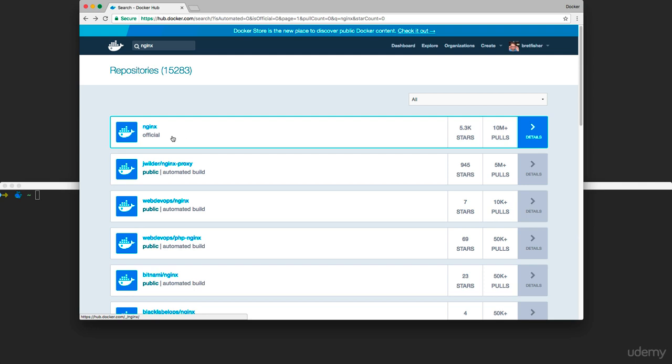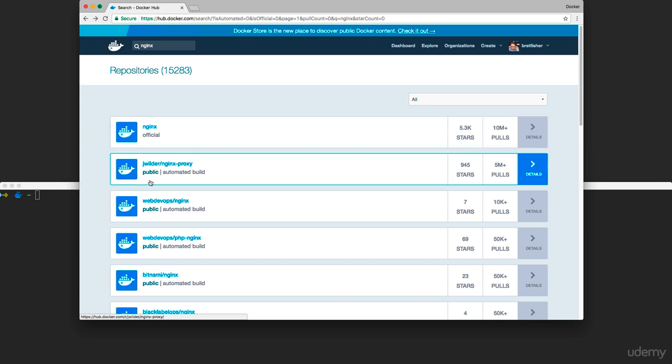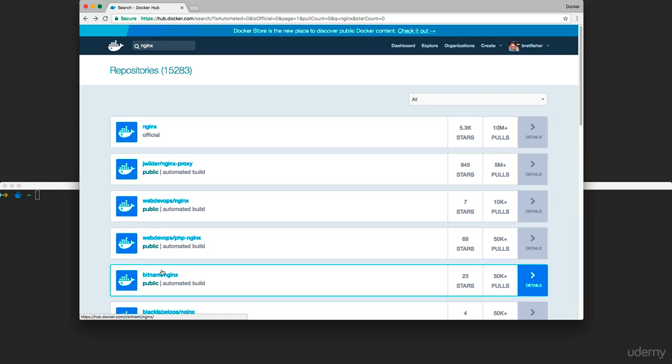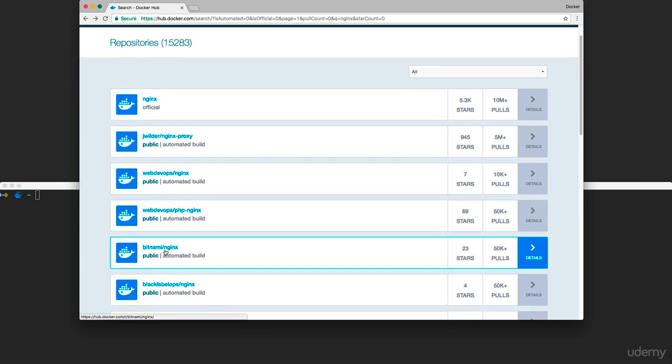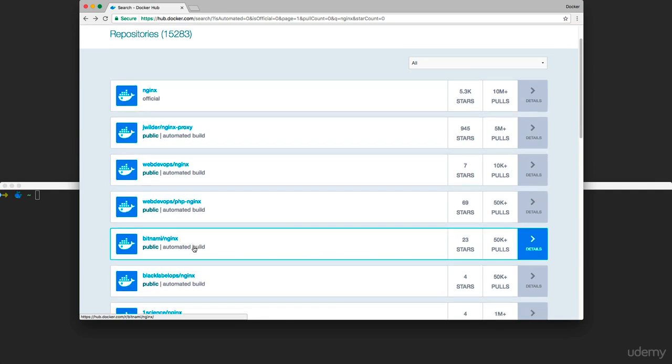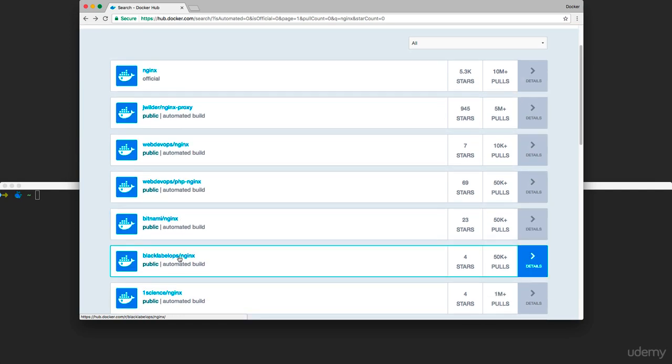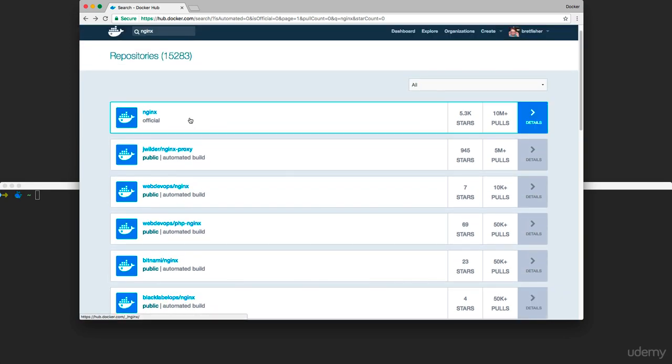Now, when you and I create images on Docker Hub, we have to create them with our account name in front of them. So when you look at all these other ones, these are account names / image repository names. It might actually be an organization / Nginx or something like that. But the only ones that get to have just the name of the repo are considered official.